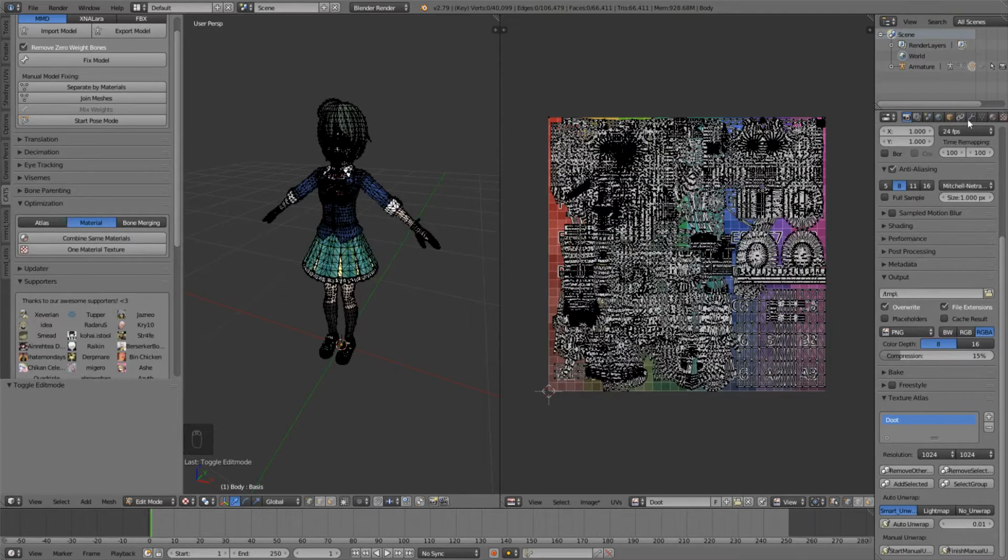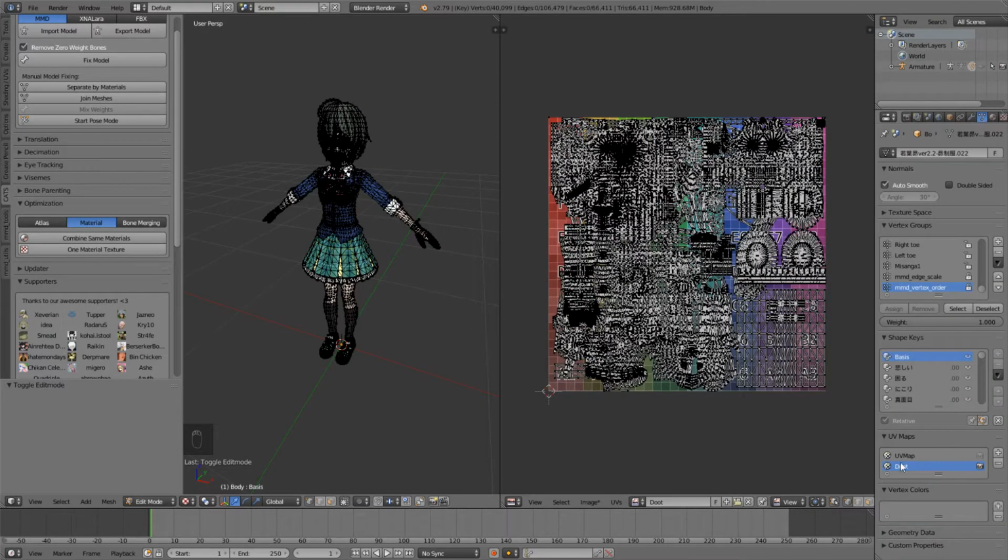Perfect. Looking great. Let's go over to our object data. We should see UV map and we should see Doot. If you see those two things, excellent. You'll also see that the active map is Doot. We don't want that to be the case. When we render the stuff onto this plane, we want to take it from UV map. So click on your little camera and set it to UV map. That's just a left click on that little camera. And now we're looking good.